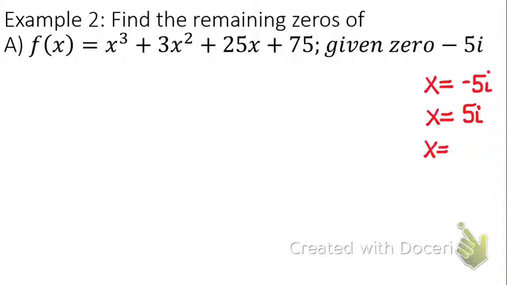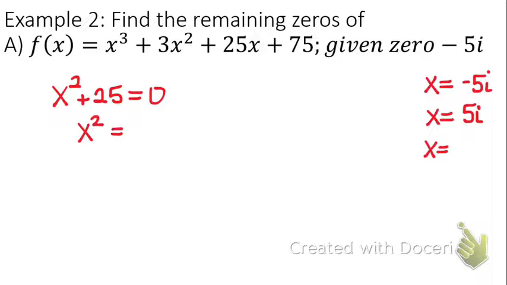Okay. So let's talk about imaginaries just a little bit. How do we get this plus and minus 5i? The only way to get this as a root is if I have a factor of, so I'm going to do a little bit of algebra 1 real quick, and then we'll go back to this. Is if I have x squared plus 25. If I have a factor of x squared plus 25, then I know that I'm going to get these 2 roots.